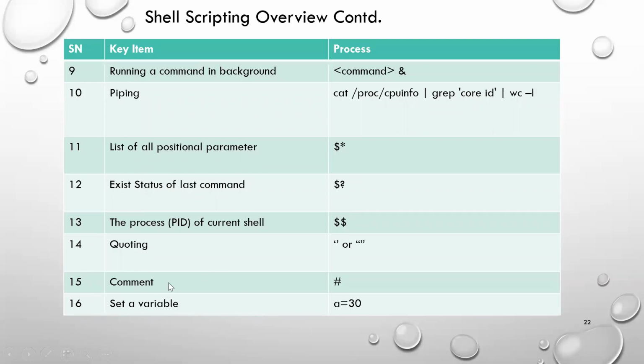If you want to keep some comments within the code, to explain to your colleagues or for better management of your code, you can use hash in your coding. As I said, to set a variable within the program, you set it equal to something. But when you would like to access the variable data, you put $a.